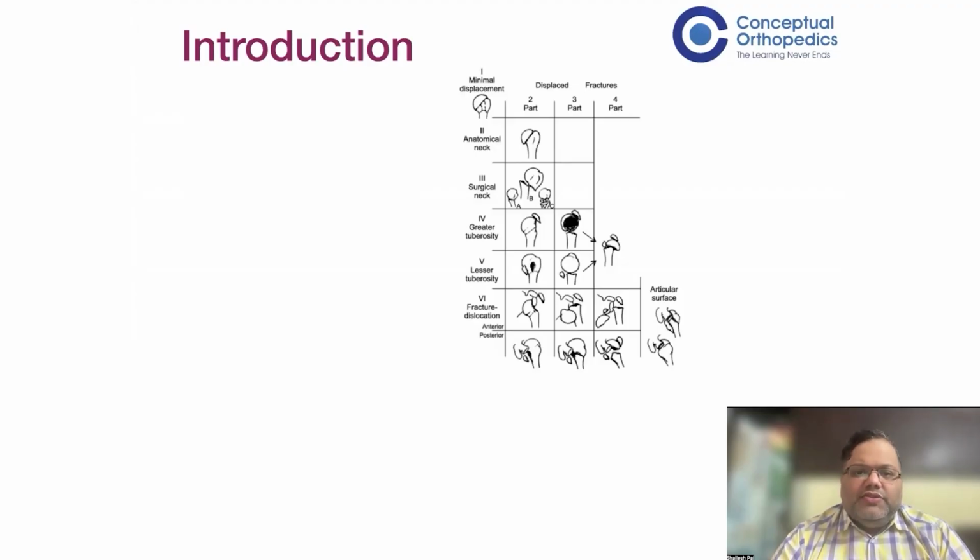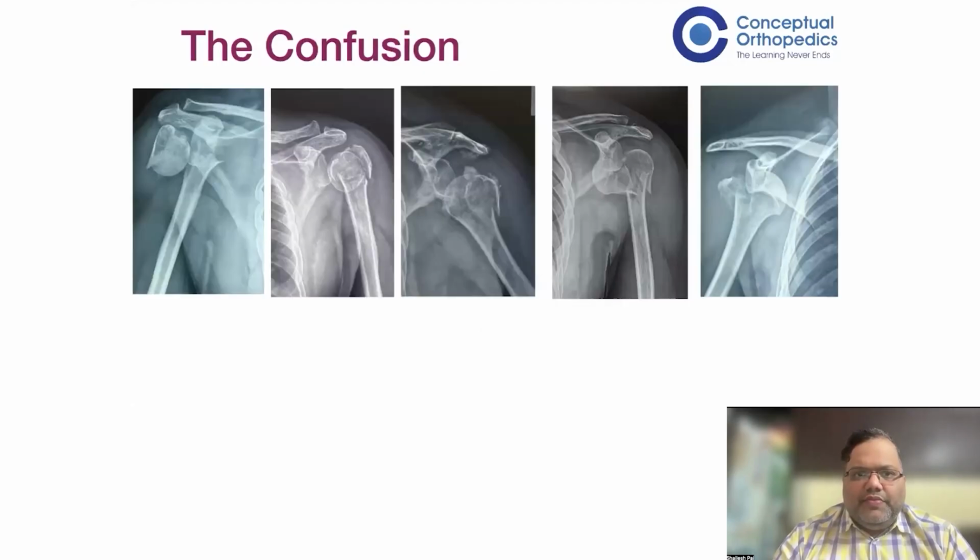Okay, so our focus is usually on one part, two part, three part, four part fractures, and these lower ones are actually not very well focused on. And then everything looks like a fracture dislocation, right? So this is where the confusion is. Now, if you look into this, each of these is a fracture dislocation. Okay, but how they behave, or rather how one can prognosticate them, is totally different.